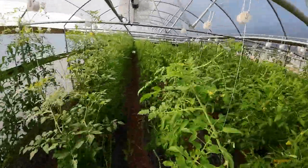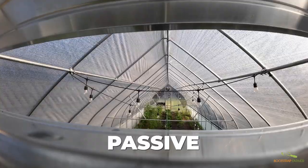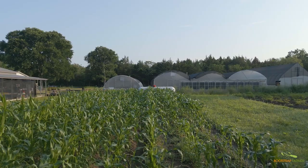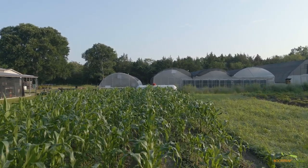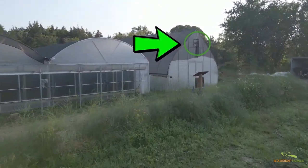Also, remember that fans and vents go together. For every fan you install, you need an equal amount of vents. So if you're using two fans, you need to install two vents. The other component to optimal ventilation is passive, also known as natural ventilation. Passive ventilation relies on airflow through the vents, windows, and doors to regulate temperature and humidity. This method is energy efficient and cost effective as it doesn't require fans or electrical equipment. Natural greenhouse ventilation can be achieved through roof vents, roll-up sidewalls, and with the opening of windows and doors.